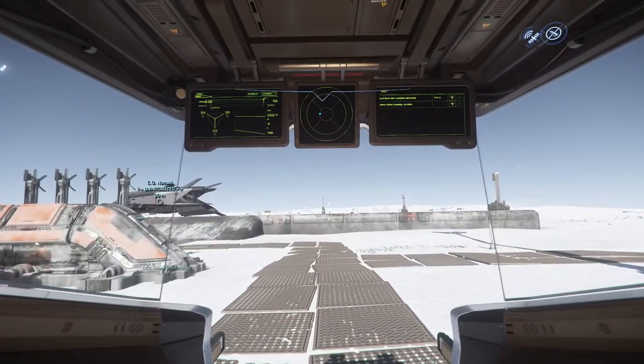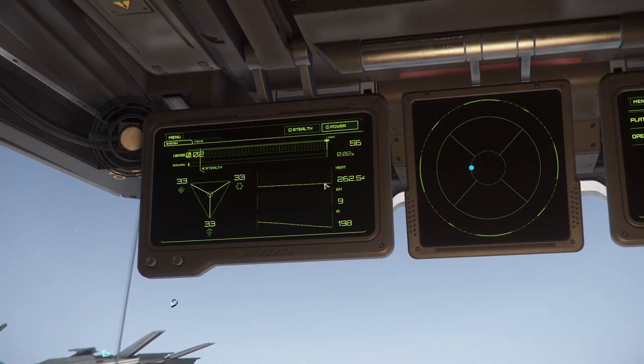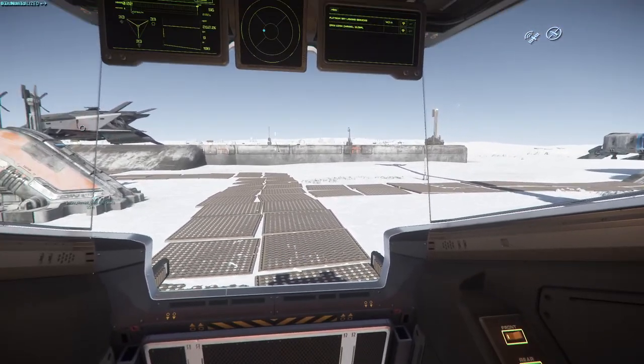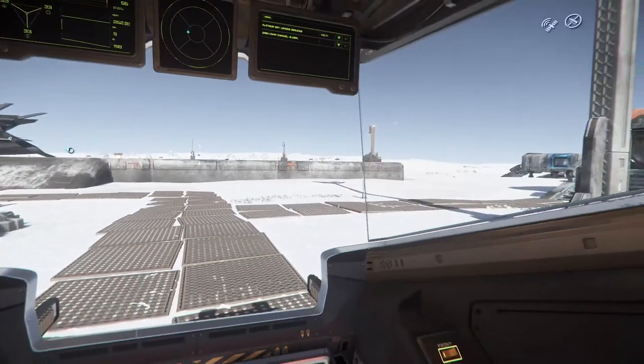But let's just take a look. This thing's heat is 262, IR 198. It has an EM of 9. I think I've seen Amish communities with a higher EM rating. They've got telephones now.